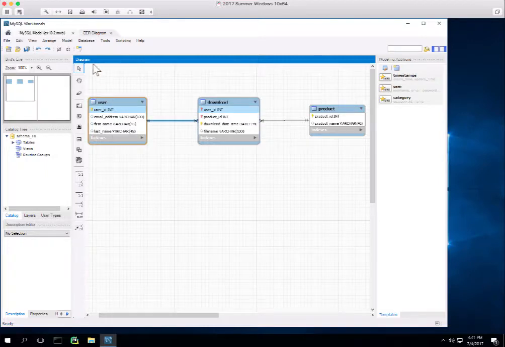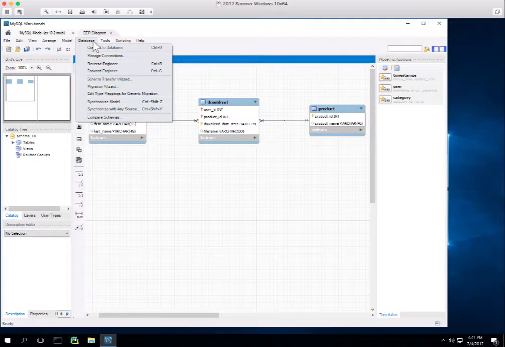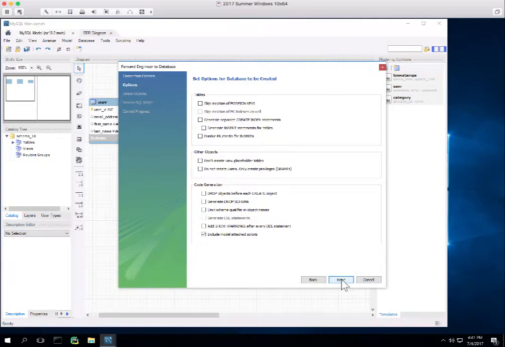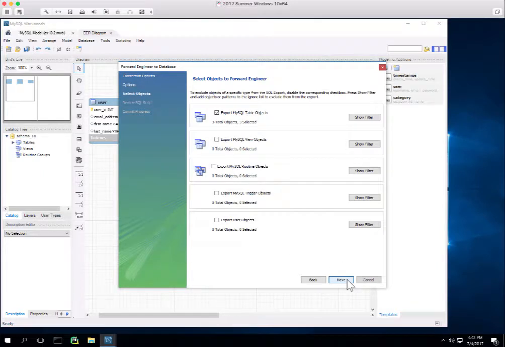Okay, well, let's look. We go up to the menu, we click on database, and then forward engineer. And okay, let's click on next. Okay, and what kind of things should we click on over here? There are two things that I want you to click on. I want you to click on drop objects before each create objects, and especially generate drop schema. I want to make sure you get that in. Okay? The rest of the things aren't really going to be important for us.